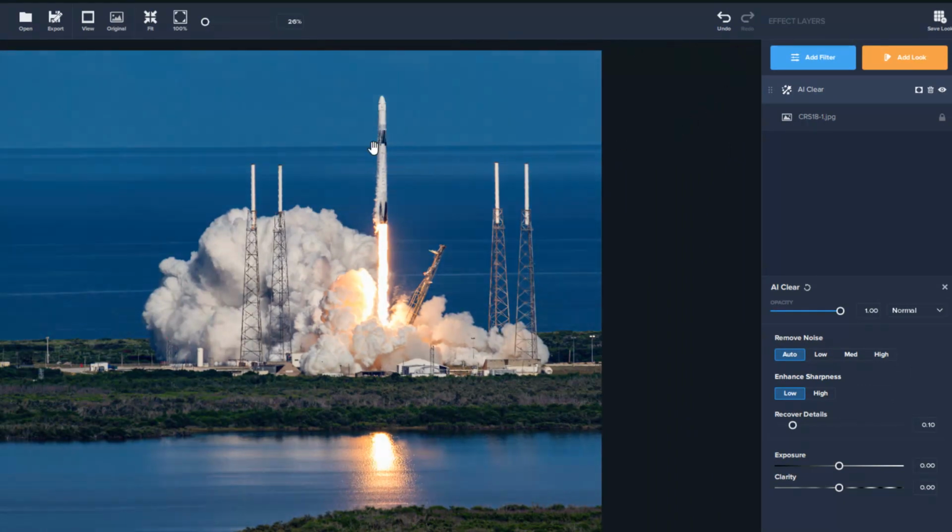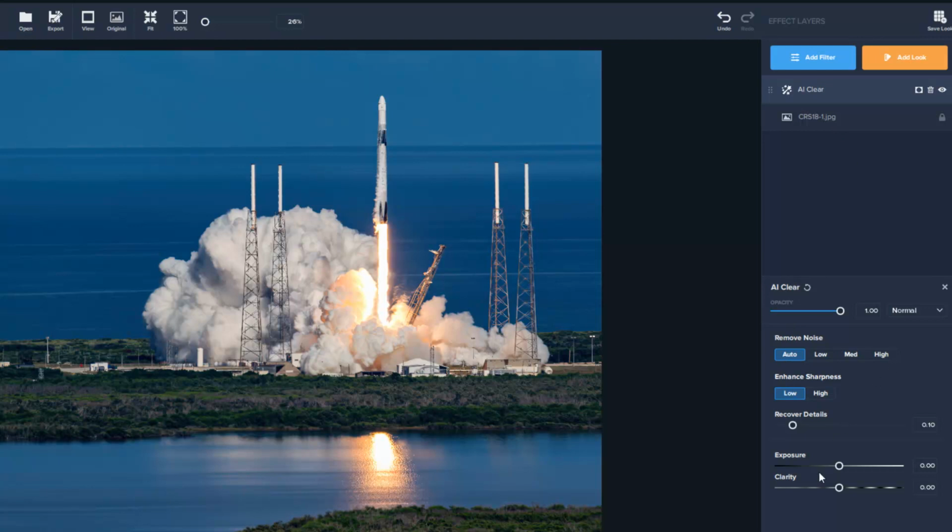These are some things that we would normally do in Lightroom, and you might have noticed that I started with a JPEG today. It can import raw, but currently this version can't do any cropping, so I still included Lightroom because Lightroom allowed me to pull in that raw file and then crop it the way I wanted to crop. So I'm looking forward to the day when we can crop here and just bring the raw file directly in. All right, so AI Clear is our first layer on top of CRS18.